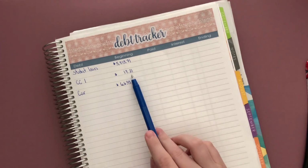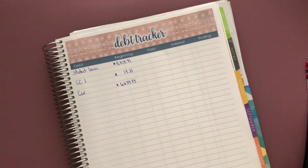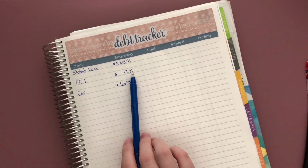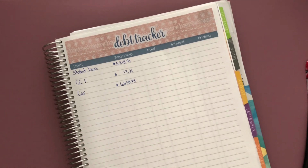As far as my credit card 1, in case you're wondering why it's such a small balance and why I haven't paid it off, it's kind of like a revolving credit. So usually once I got my debt paid off from this credit card, I have been using it for purchases, and I have been paying them off. One of them I actually paid in May. It was for the Container Store, and it was many items, I think like 16 different items. They had this big sale, and so I went ahead and got some items to reorganize my office closet and get a little bit of things for my desk.